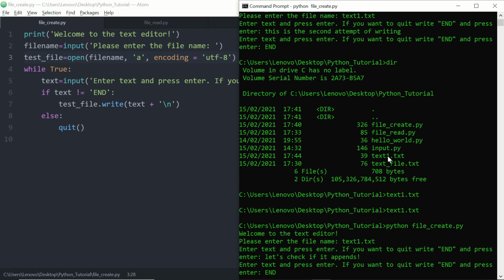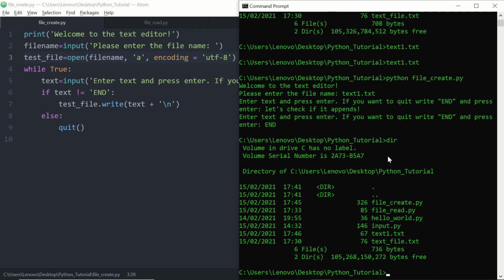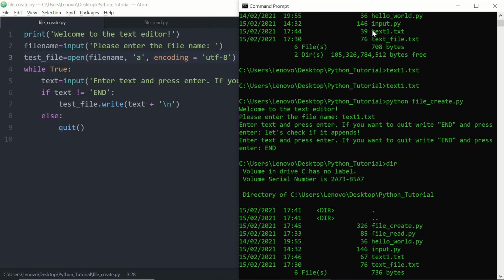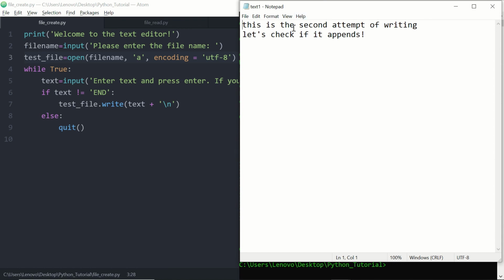And let's write add and quit. Let's again see our file. You can see that it's a bit bigger than the previous one. So let's see it. Okay, we can see that it did not delete the first line, but it appended to the second line. So this means that we have kept our previous information in the file.